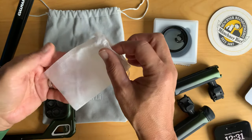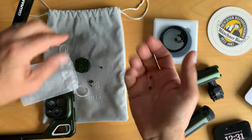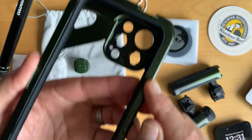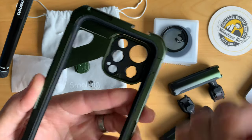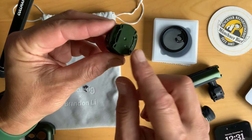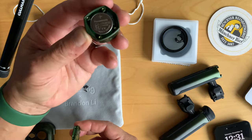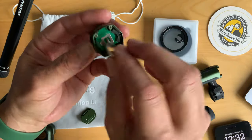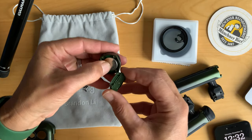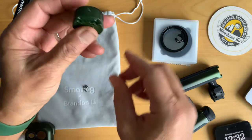One more thing — the mystery of the replacement screws. Three screws come with the kit, and this tiny screw goes into the filter mount — there's a single screw hole right there, mystery solved. I also took a moment to remove the four screws on the Bluetooth shutter to show the CR2032 battery inside — it just pops in. Not rechargeable, and I'm more of a rechargeable kind of guy, but it should last a while. Screws back in, light blinks — it's working again.